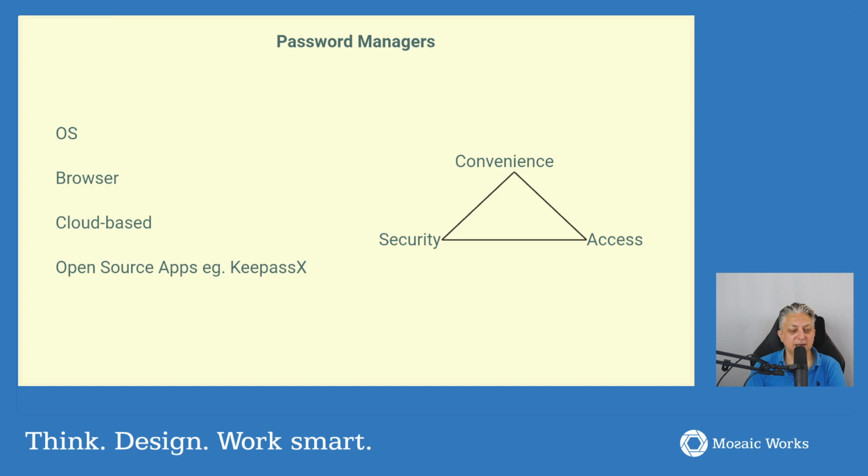And what I mean by that is convenience. If you use something like KeePassX, it's likely that you won't have the passwords on your mobile phone. Whereas if you use something in your OS, unless maybe macOS and iOS synchronize, there are various ways of synchronizing. Browsers also might be able to synchronize between different instances, but by far the most convenient are the cloud-based ones, which store your encrypted vault in the cloud and allow you to sync from whatever device you need. So very high convenience. However, this makes cloud-based password management a target for potential attacks and breaches, like the ones that happened with LastPass.